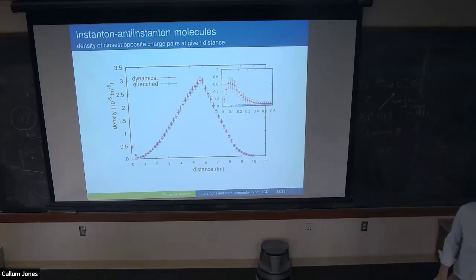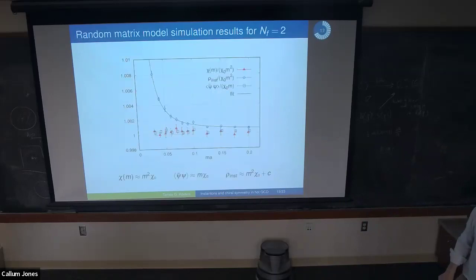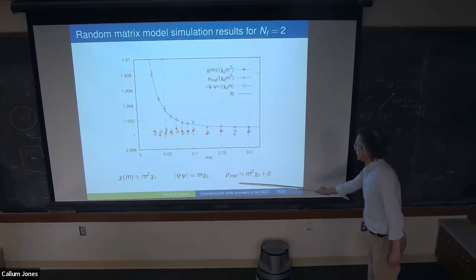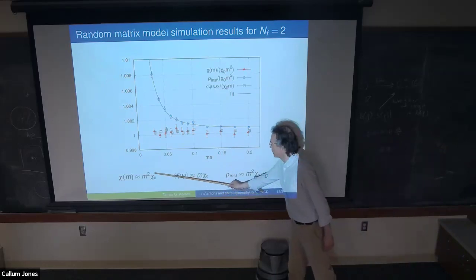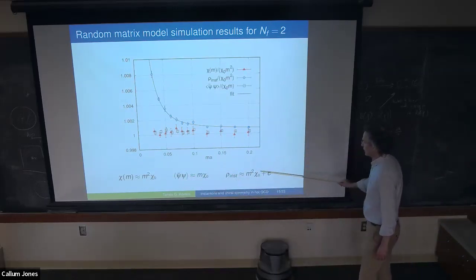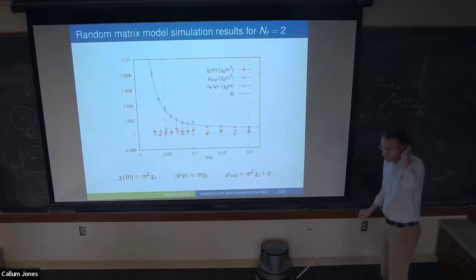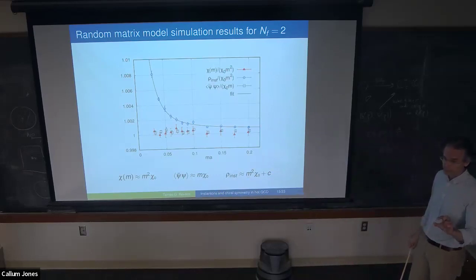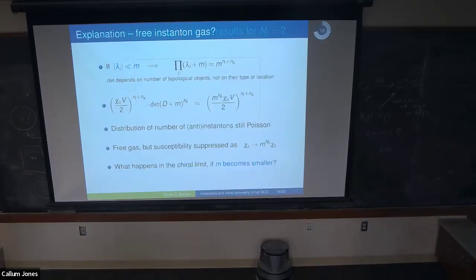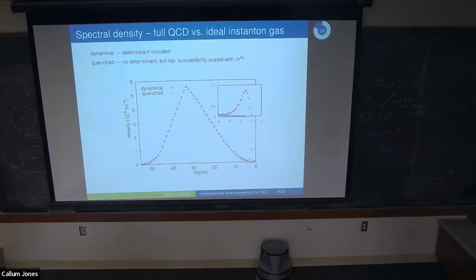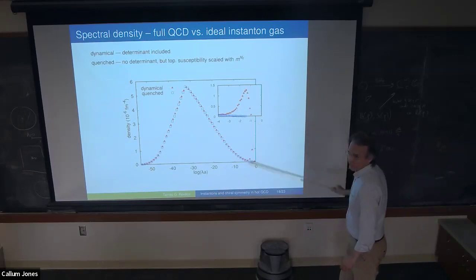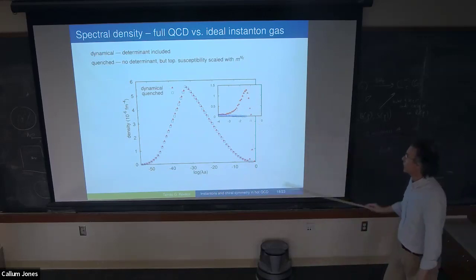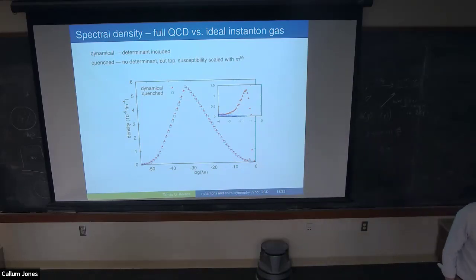Okay, so there is some excess, and this will explain this. The instanton density doesn't go with the topological susceptibility. There is a constant term. This is what you would expect in the case of a free gas. In the chiral limit, there is a constant density of these molecules. But the nice thing about it is that the eigenvalues occur here, at a fixed point. They don't come closer to zero, so they will not contribute to the quantities that I'm interested in.